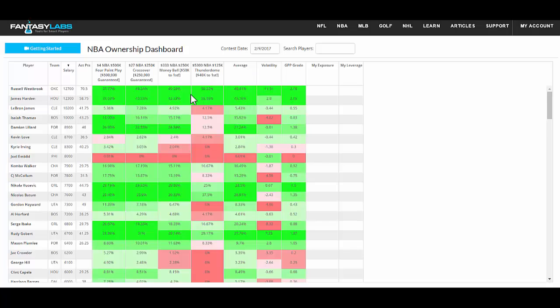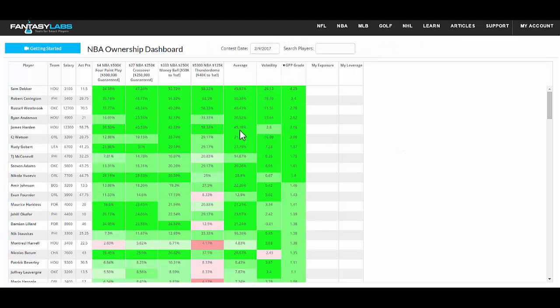We can't always look at points to determine if a player is a good play. There's just a lot of variance, even in a sport like basketball, which is perhaps the most predictable. And so this volatility column has the difference between the low stakes and the high stakes, in this case the $4 and the 333. These contests will change, but generally we're bringing in the largest GPPs at the low stakes, mid stakes, high stakes, and ultra high stakes, which would generally be 1K or above. But we can use that volatility and the difference in ownership across stakes to assign a grade to players.